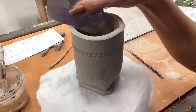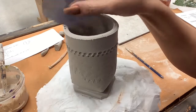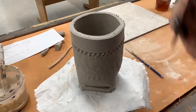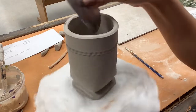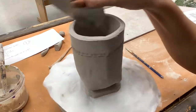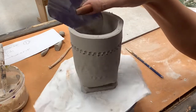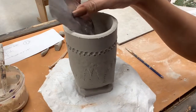It's not just smoothing out the lip, but it also kind of thins out the lip. As we remember from our analyzing cups activity, we generally like thinner lips on our cups as opposed to thicker ones. So we're not just rounding it out, but we're also kind of thinning it out. So I'm going to keep working on this. I'll show you when I'm at the finishing point.